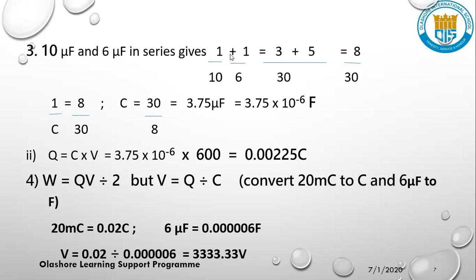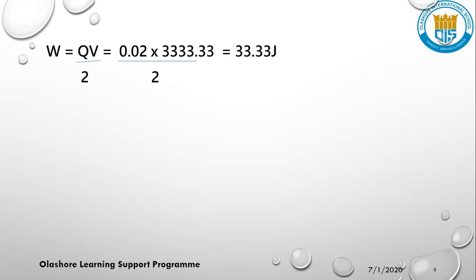Inioluwa, how do you define capacitance? Capacitance is the ratio of charge to potential difference. Thank you. That's good. Capacitance is the ratio of charge to potential difference. So saying that, we know that C equals Q over V. That means I can easily find V. The question gave me Q, gave me C. So I just found my V, and then I put it back into the formula for energy stored in a capacitor, and I got my answer as QV over 2. But if you had done CV squared over 2, you would still have gotten the same answer, 33.33 joules. And that was it.